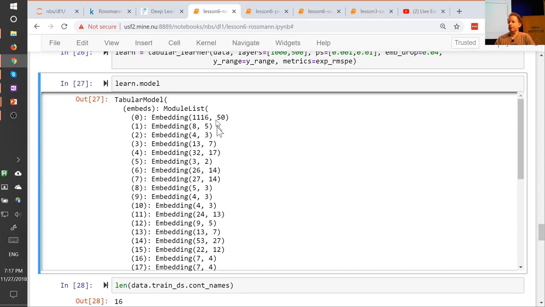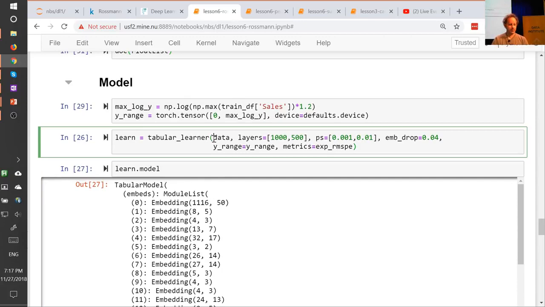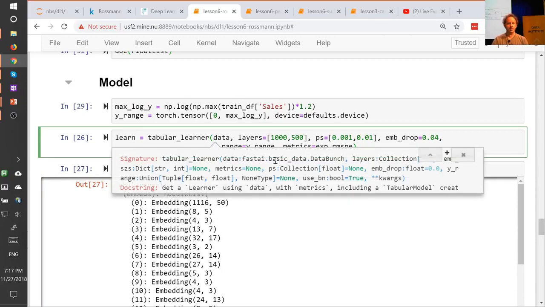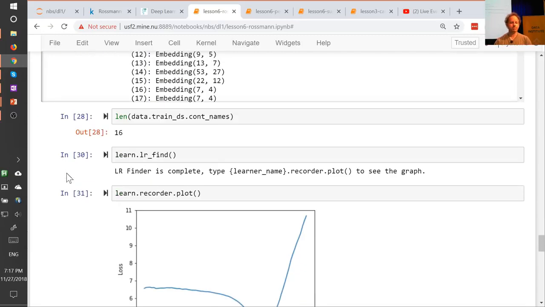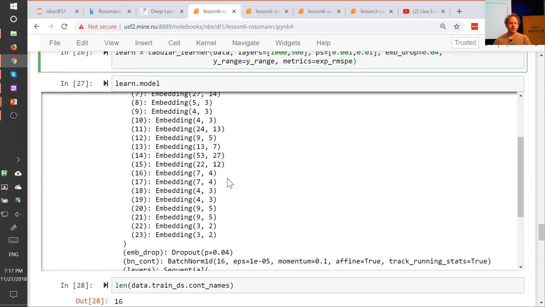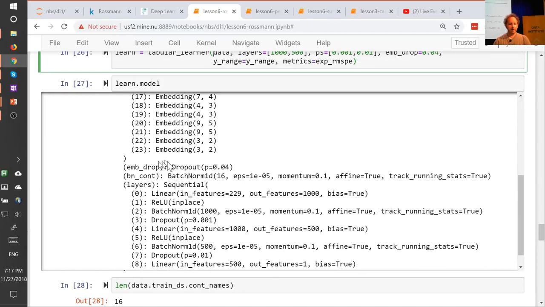And then the second number, of course, is the size of the embedding. And that's a number that you get to choose. Fast.ai has some defaults which actually work really, really well nearly all the time, so I almost never change them. But when you create your tabular learner, you can absolutely pass in an embedding size dictionary, which maps variable names to embedding sizes, for anything where you want to override the defaults. And then we've got our embedding dropout layer.